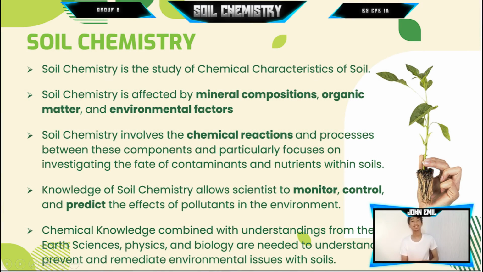I'm here to discuss the soil chemistry. But first, what is soil chemistry? It is a study of chemical characteristics of soil, affected by mineral composition, organic matter, and environmental factors. Also, it is the branch of soil science that deals with the chemical composition, chemical properties, and chemical reactions of soil. It involves the chemical reactions in soil that affect plant growth and plant nutrients, and processes between the components, and particularly focuses on investigating the fate of contaminants in the subsurface and surface, and also the nutrients of soil.